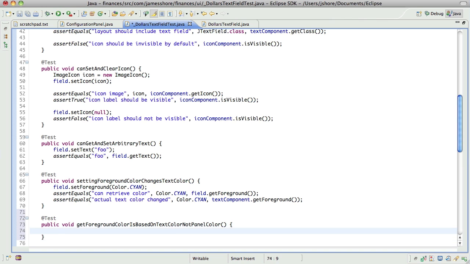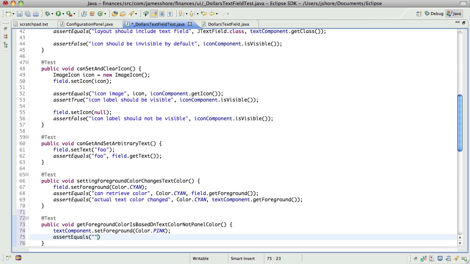So if we change the underlying text component, not that that should ever happen, to pink, then the color is based on text color.